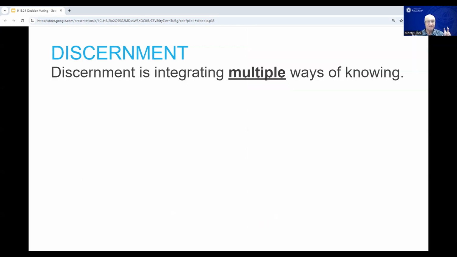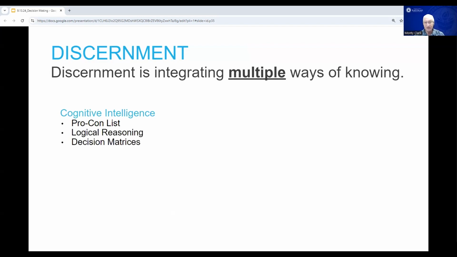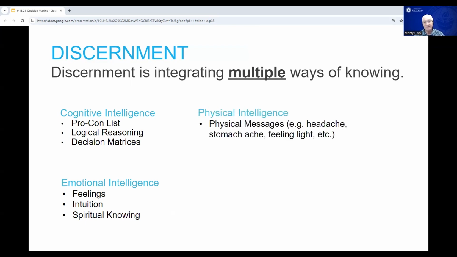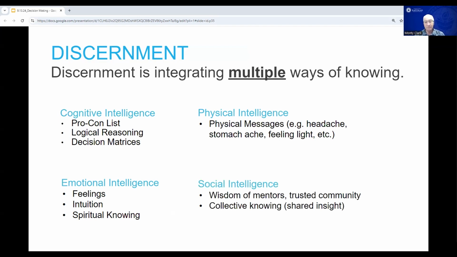Let's think a little bit more about what listening to yourself means and elaborate on the multiple ways of knowing, to notice or recognize or distinguish between the various ways that we can be discerning. Okay, discernment integrates cognitive ways of making decisions, as we saw in some of your true false. Some people make pros and cons lists using logic, right, or the decision-making matrix. Although on those quick decisions, I think a lot of you use logic. Okay, we can use emotional intelligence, like me and Sophia, with our connection to ants, our feelings, our intuition, our sense of spirituality. We can also pay attention to our bodies, right? How we physically react to different possibilities, like listening to your gut. Like some people say, they trust their gut. And we can use our social intelligence to draw on the wisdom of mentors, family, and community. All of these ways of knowing are important when making different types of decisions.